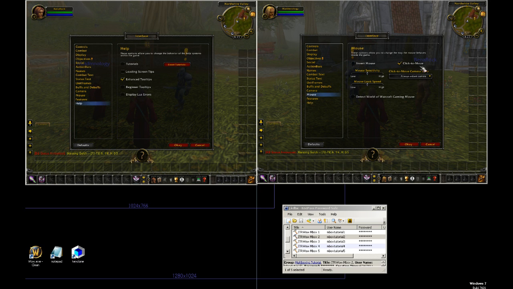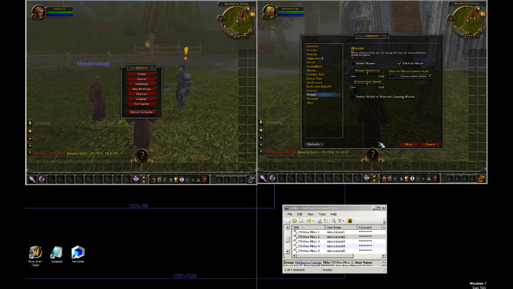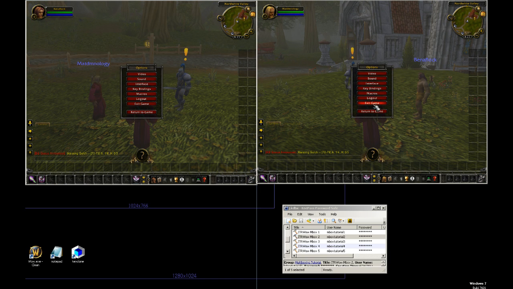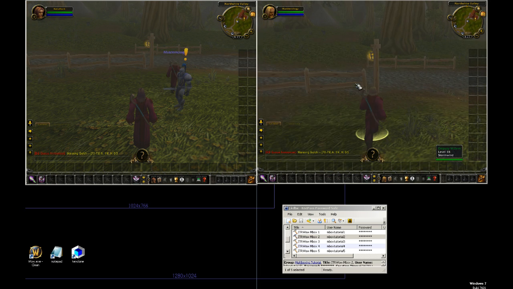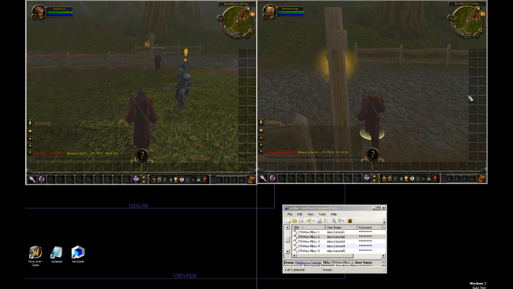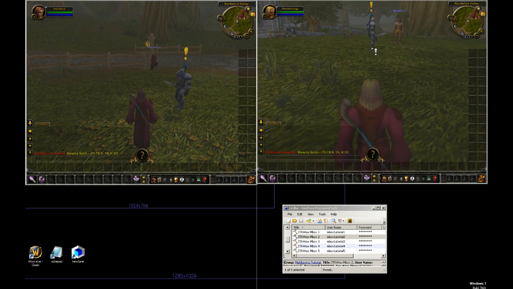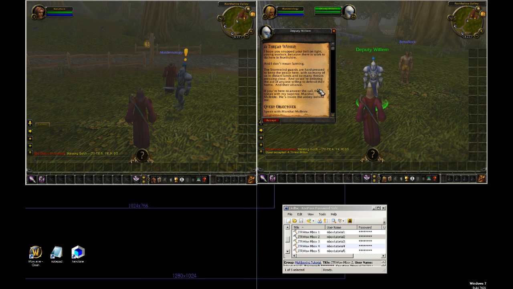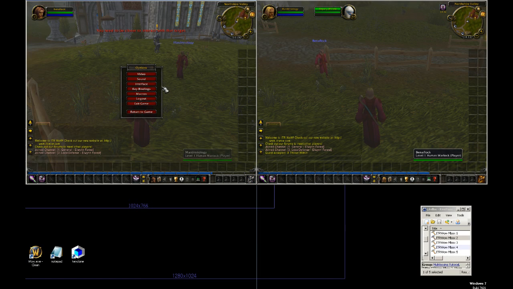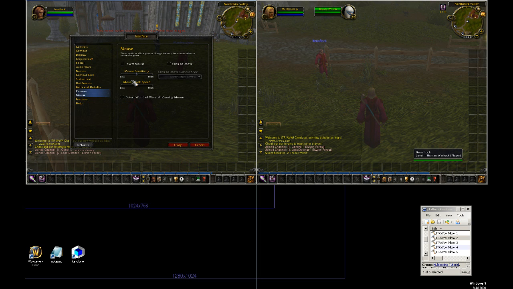This click to move on the mouse that I only have set on this one, we're actually going to change that to be in a macro, but when I right click, you run. And if you right-click on an object or an NPC, it'll automatically interact with them. And that, again, is done in interface, mouse, click to move.